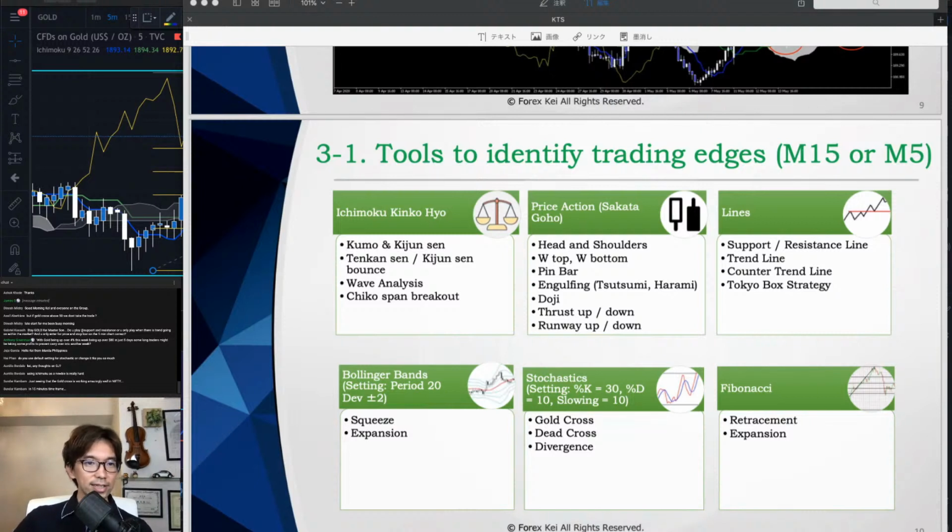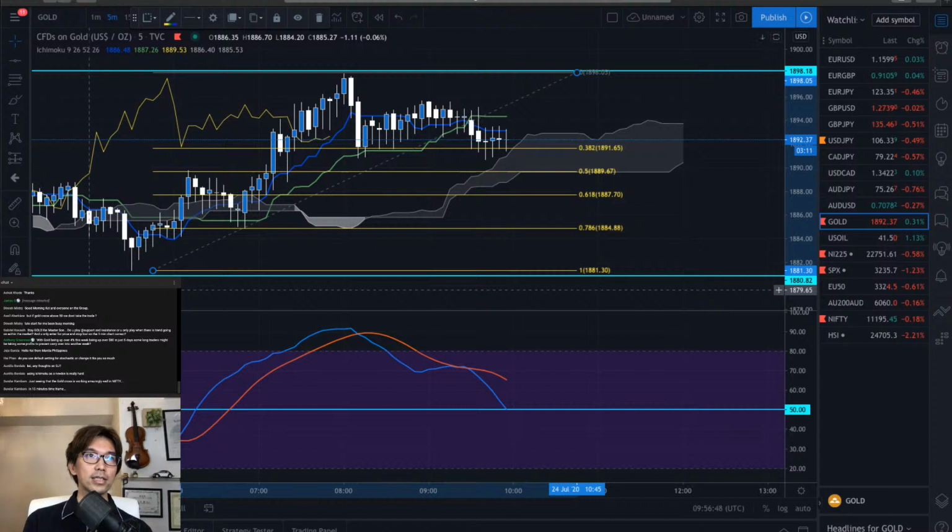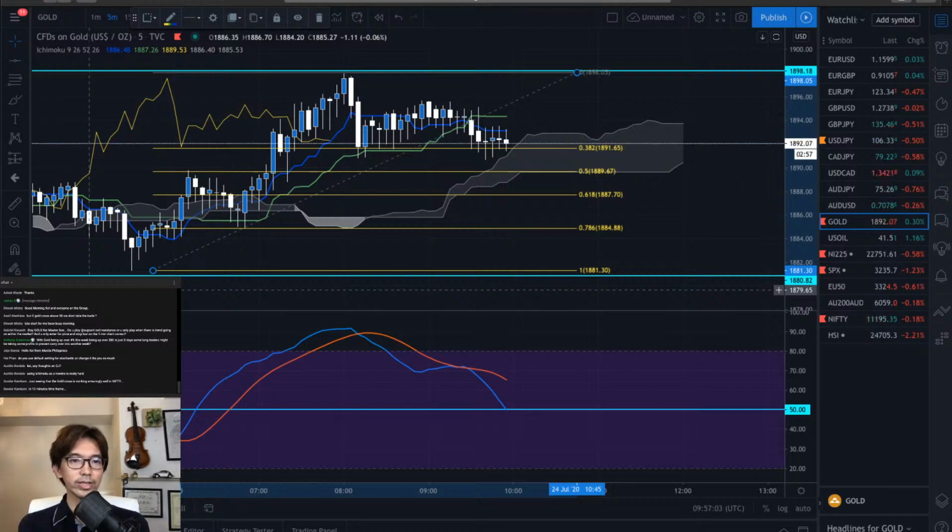All right, hey Anthony. With gold being up over 4% this week, being up over $80 in just 5 days, some long traders might be taking profits to prevent carryover into another week. Yeah, that might be a possibility. So towards the end of today, there might be some take profit orders also. So we might see some retracement later today in gold. Yeah, so that's something that we have to be careful about.